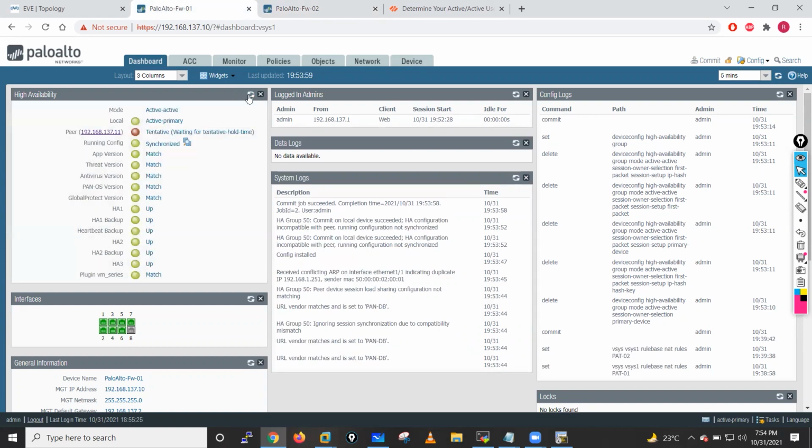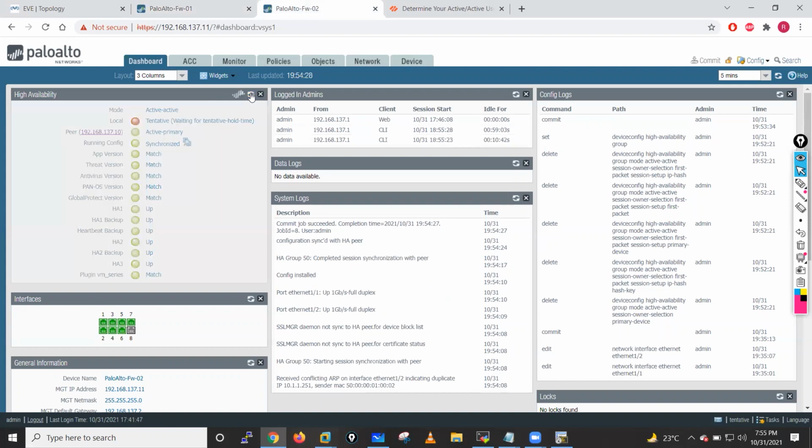So basically they have some hold time value. After 1 minute, I think 1 minute is the value, after that this one will act as active primary and this will become active secondary. Let's wait here for some time. Meanwhile, yeah, they have converged now, right? So whenever we are changing anything, we will do the changes at the same time, guys.